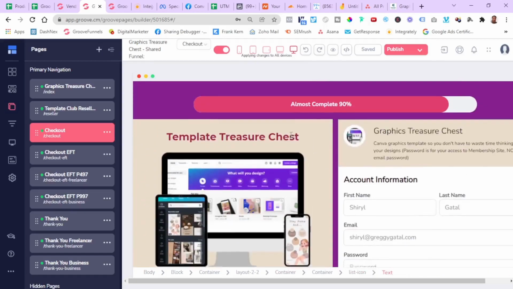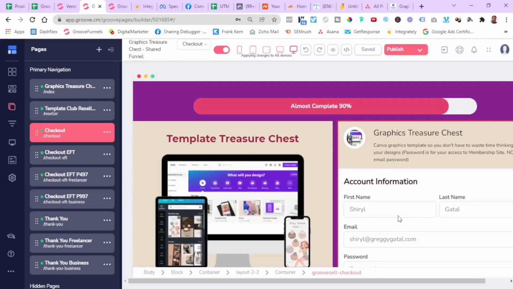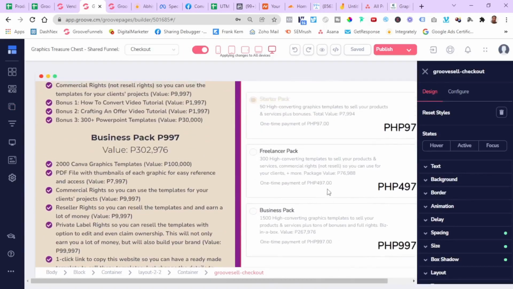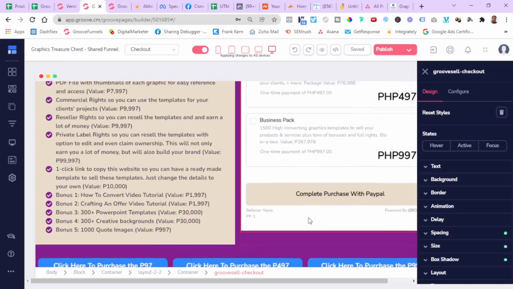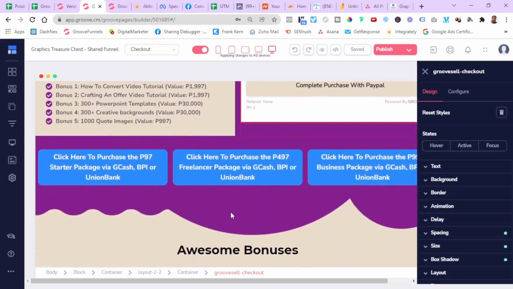Now, this is one of the GrooveSell forms. This is where people will fill out their information. This is where you can design your pricing, your description, everything else. So in the Philippines, it's a bit complicated because most of the customers buy through funds transfers and GCash.